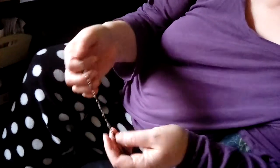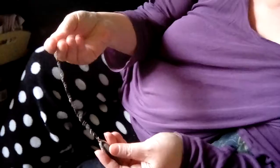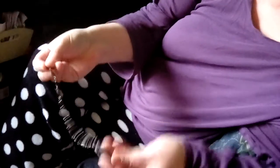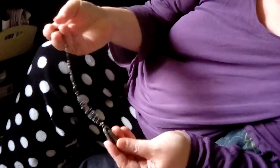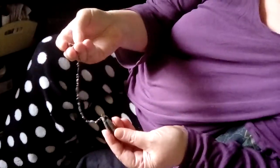And the pendulum is a tool of divination. I think of it as sort of a battery. It takes a connection on each end. In this case, I'm using my right hand to hold the pendulum, and then my left hand is what the bob is going to resonate from or with.